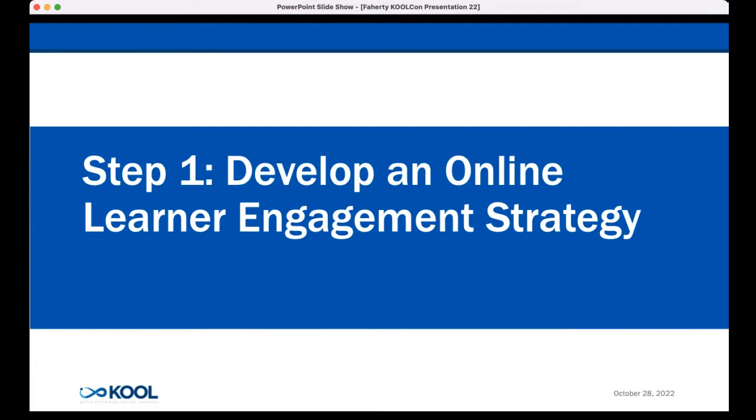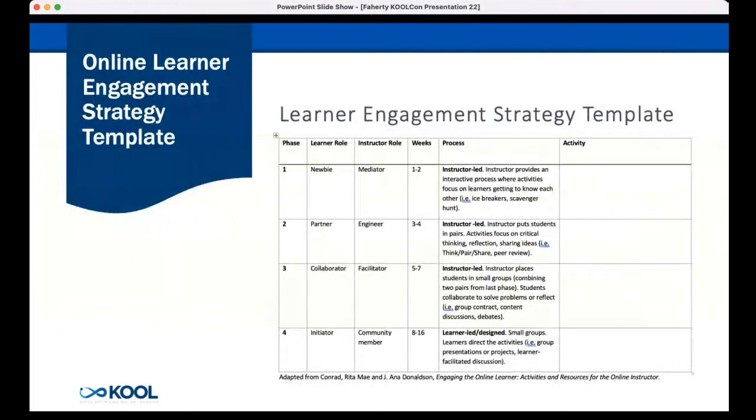And so, step one for me has been to develop an online learner engagement strategy. And that is a mouthful to say. But basically, it is a plan that we implement into our courses that really encourages student engagement. And what I mean by that is I have a plan that wants to take my students from where they are at the beginning of the semester to where I want them to be at the end of the semester.